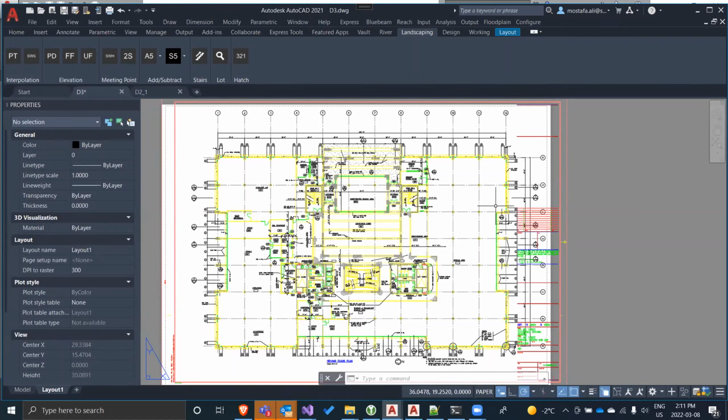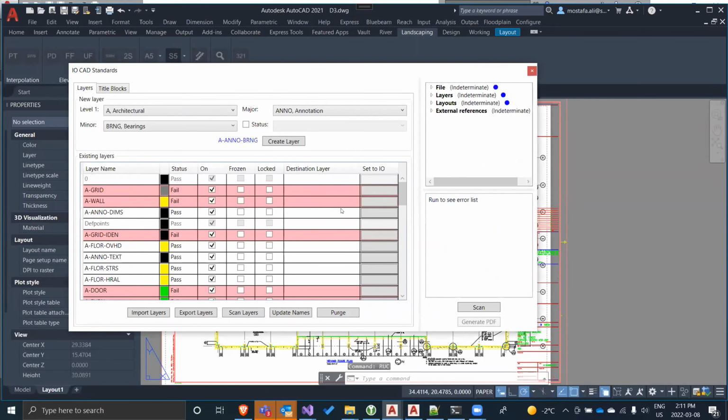Basically, whenever they receive a project, or even their customer, before they submit a project, they have access to the tool. They run the tool, and the tool tells them, okay, this project is correct and passes the conditions for IO, or no, you have to modify. So again, it's a command that you can write like any other command, and it will run and show you, okay, you have these layers which pass the condition, but also this layer that is failing, because they have a standard naming for the layers and you can't say; you have to choose.